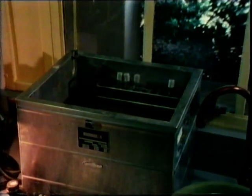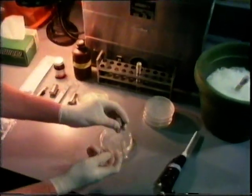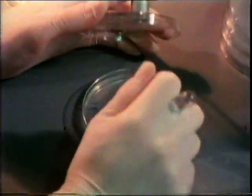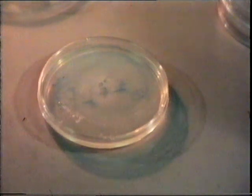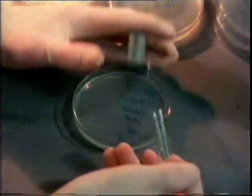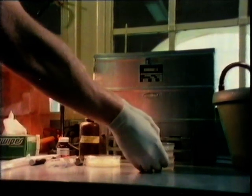All 4 tubes have been kept warm so that the agar doesn't yet set to a gel. Plates are now prepared. The tubes, containing agar, Salmonella, antibiotic, and in all except the control different concentrations of ethidium bromide, are poured into separate sterile dishes. If ethidium bromide acts as a mutagen and causes Salmonella to become antibiotic resistant, the bacteria will multiply on the plates, and we might expect more mutants to be produced the more concentrated the mutagen. Here's the final sample containing no ethidium bromide. The plates are taken to an incubator and left to develop.